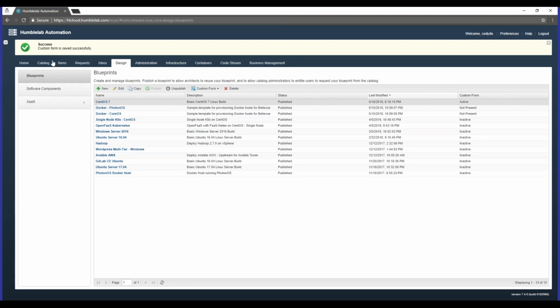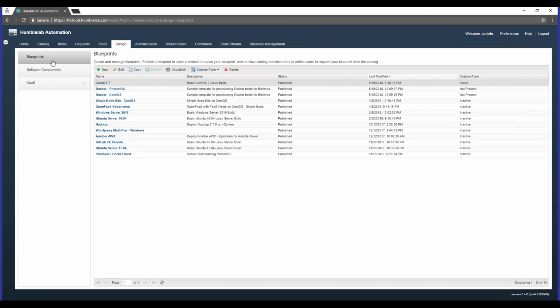So a common question when we first released the custom form designer was, these are really cool forms, but getting started with them can be a pretty laborious task. Jad and I are doing some very basic blueprints and very basic catalog items, so there's not a ton. But when somebody has 6 machines and it's a very complex build, it can be very laborious to build an actual custom form around that. So we do actually have a feature in here.